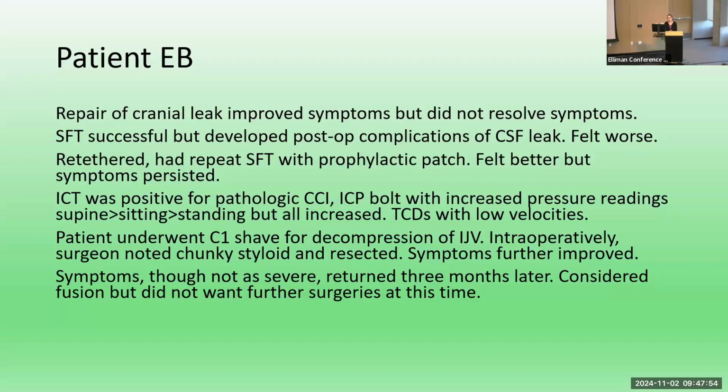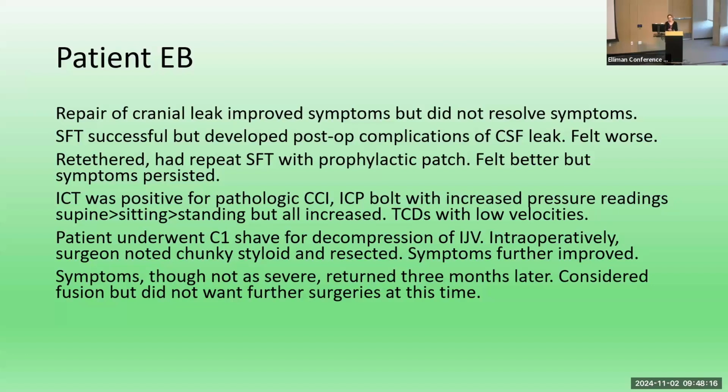His transcranial Doppler showed low velocities. The patient underwent a C1 shave for decompression of the internal jugular vein compression. Intraoperatively, the surgeon noted what he referred to as a chunky styloid, and that was resected as well during that time. Symptoms further improved. Symptoms postoperatively, though not as severe, returned 3 months later.